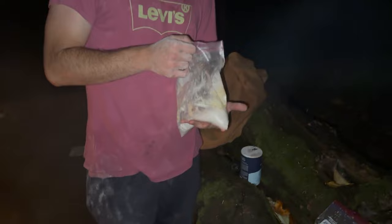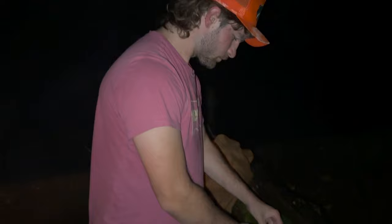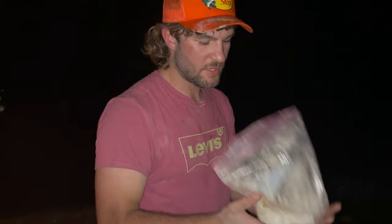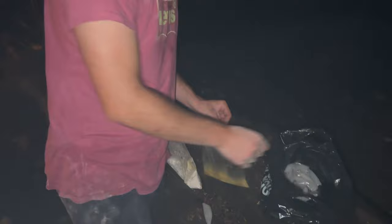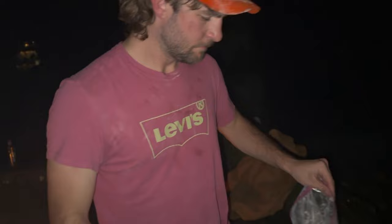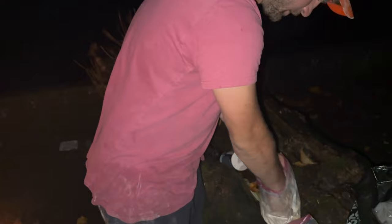I'm going to show you guys how to put them in the batter. Basically what I did is crack a couple eggs and throw them in a zip-lock bag. Then you have a zip-lock bag with flour and throw in a little bit of seasoning - some salt, some crushed pepper - and mix it all together. Even at home you can throw the flour in a bag, it just makes cleanup a whole lot easier. Take your squid, make sure you coat them all with the eggs, then throw them directly in your flour bag and get them nice and coated. And there you have some nicely floured-up squid, ready to throw in hot oil or butter.